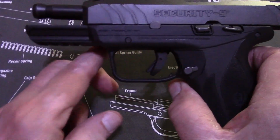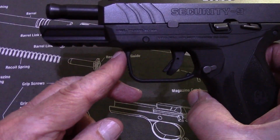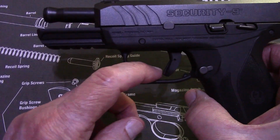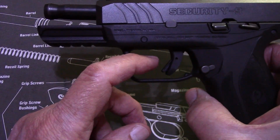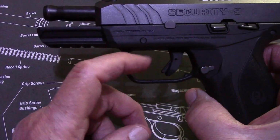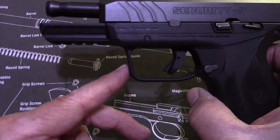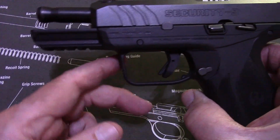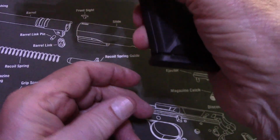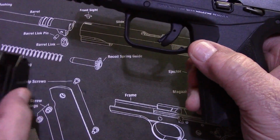So let's take a look at some of the main components that we can see right here. Trigger guard, similar to what we saw in the double action revolver terminology. Trigger. This little thing here is a trigger safety, and it prevents the firearm from discharging unless this is depressed all the way in, and then the trigger is depressed all the way. So, trigger safety. Here we have the magazine release. If I push that with my thumb, the magazine will fall out.